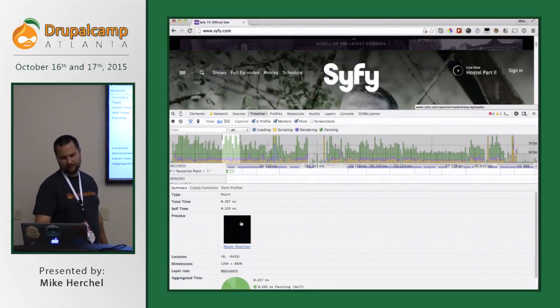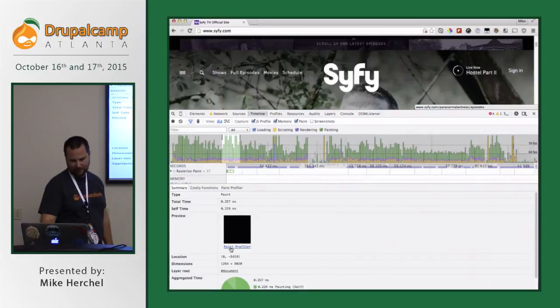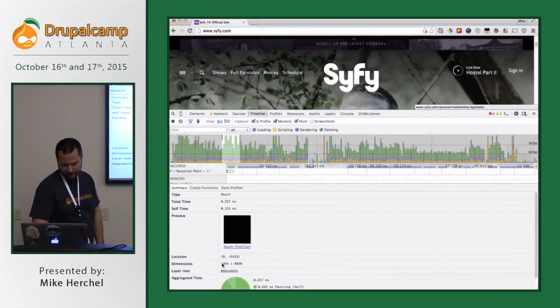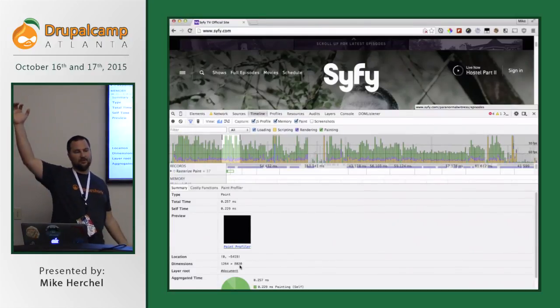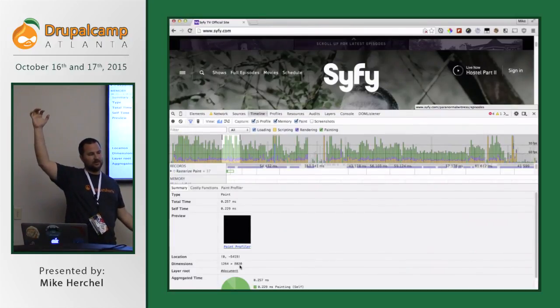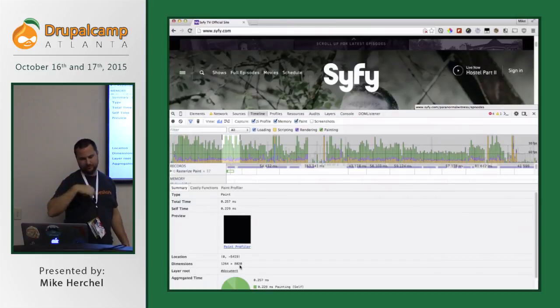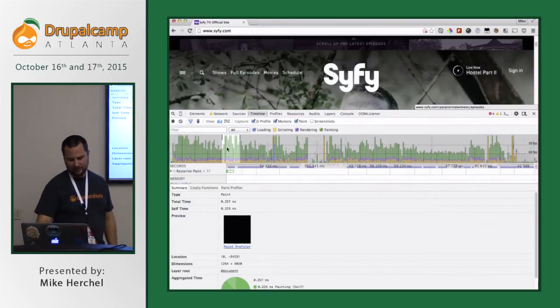It's giving me an image right there, which is just a black box. But what it's looking at, it's repainting a black box that's 1264 by 8020. That's the entire web page, so it's repainting the entire web page as opposed to just that section.